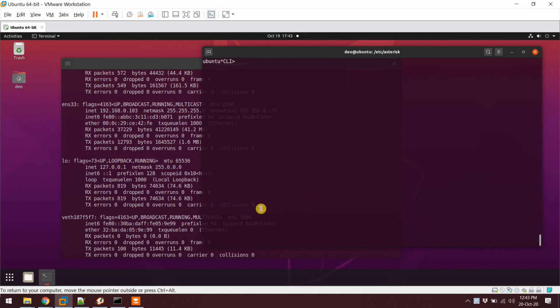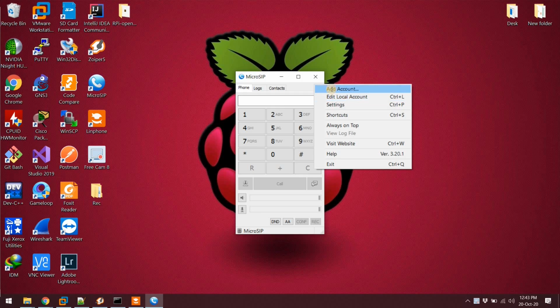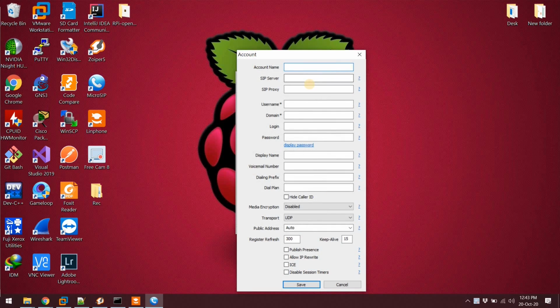Clear screen. So now I will log into MicroSIP as the second user, which was Jerry. Add account. Account name is Jerry. Server is 192.168.0.103. There's no proxy. Username again is Jerry.